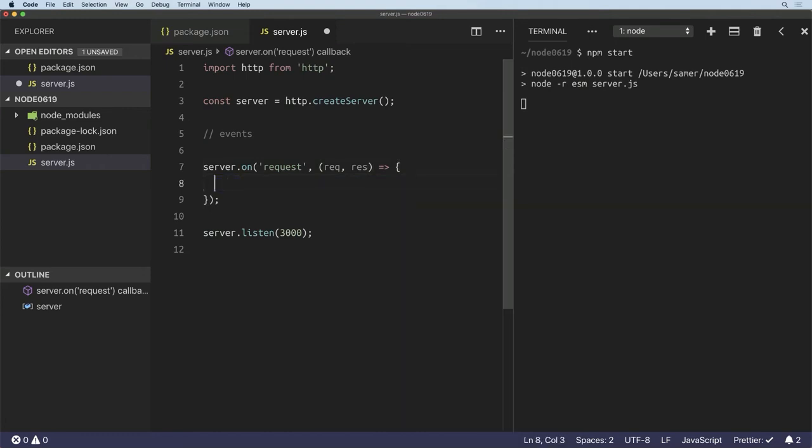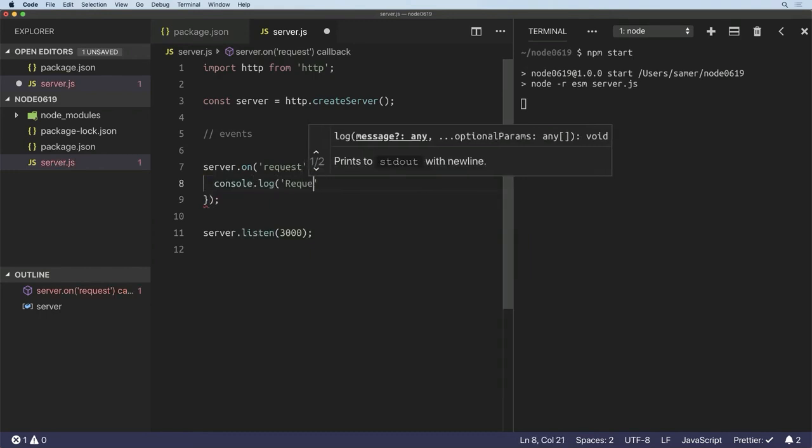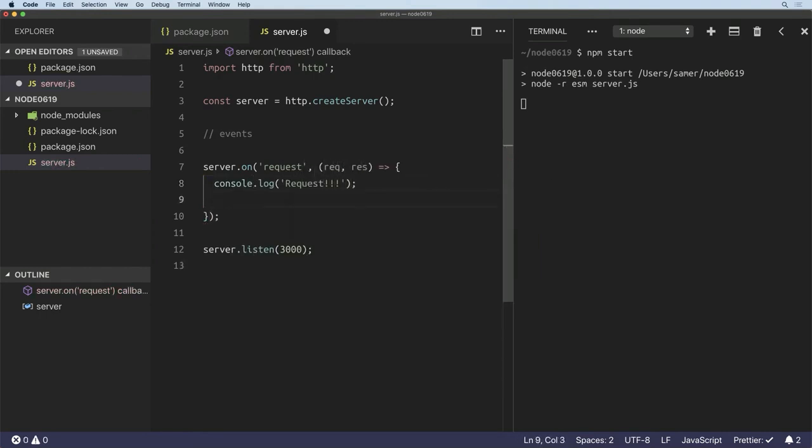So in here, you can do anything. You can do computations, you can go ask the database for information, whatever you need to do. This function here, which we call the callback function, but it's really more like a handler function in this case, is going to be invoked every time there is a request. Every time I put in localhost port 3000 and hit enter, that's a request, right? So let's console log request. And let's response.send something. So hello HTTP.